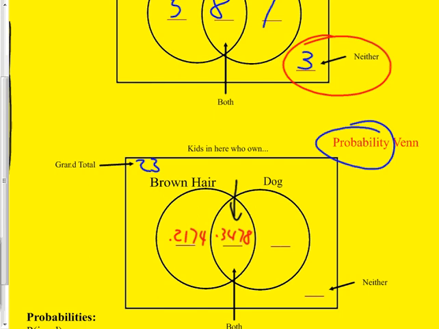What would you expect it to take? One guess? No. Only 35% chance of it, right? Take your best guess on how many people I'm going to randomly pick before I find someone who's got brown hair and a dog. Good question. You're thinking very deep, but you're right. I'm not going to allow myself to pick the same person twice. All right, so I'm going to pick a bunch of times. And this is just a guess, but what's your expectation? What would you expect? That's called expected value. You're going to officially do this later.